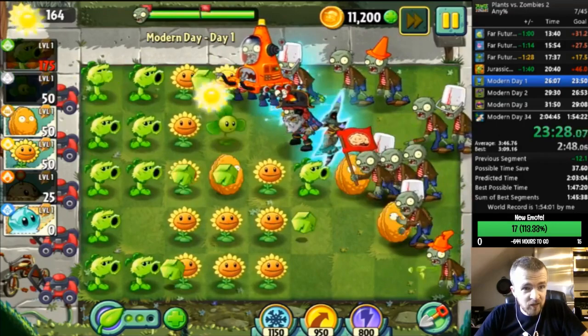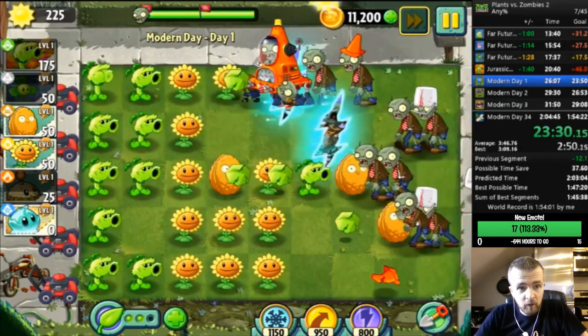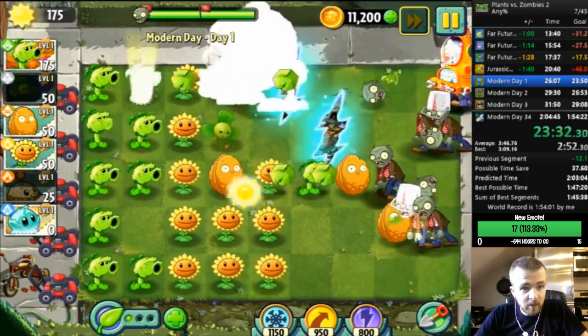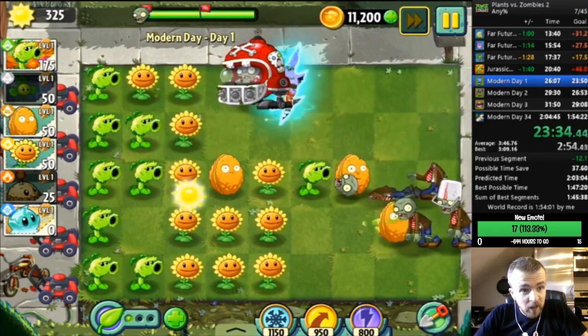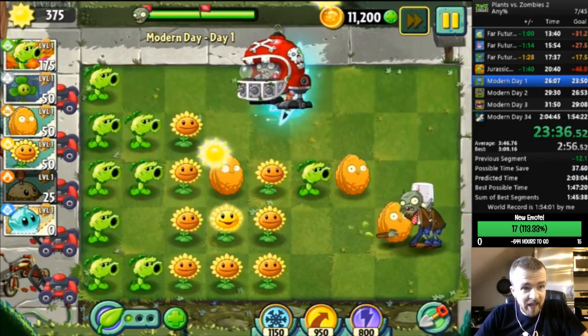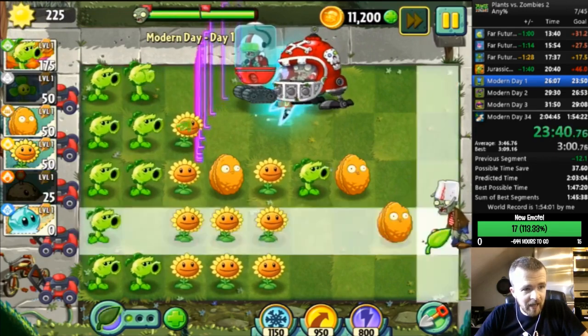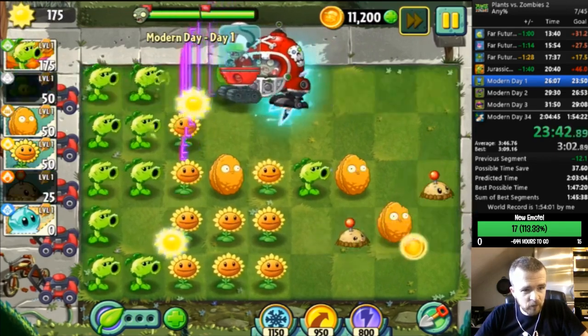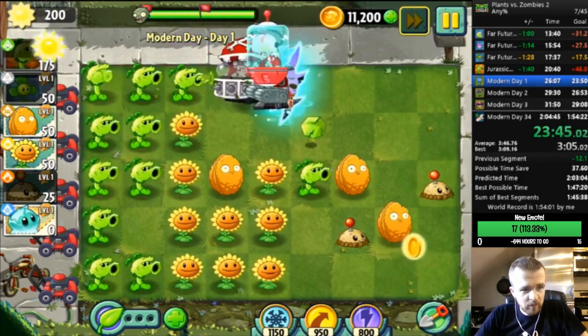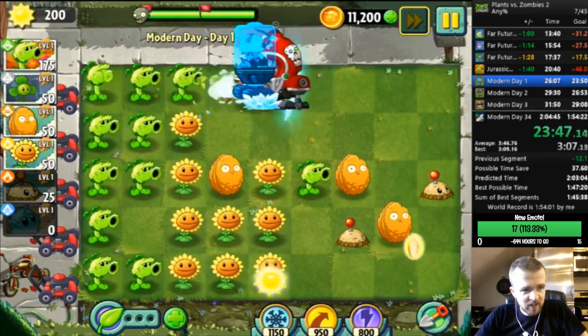The portals are very far forward. They don't give you very good zombies. They don't give you a lot of plant food. So as you can see, I meant to dig that guy up a little bit quicker, and then again, basically just try to use the, this got really, really annoying. I wasn't able to really effectively deal with this very well.